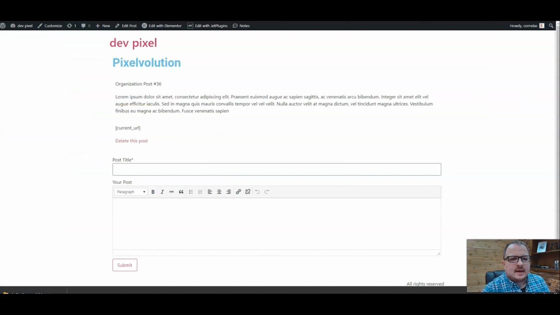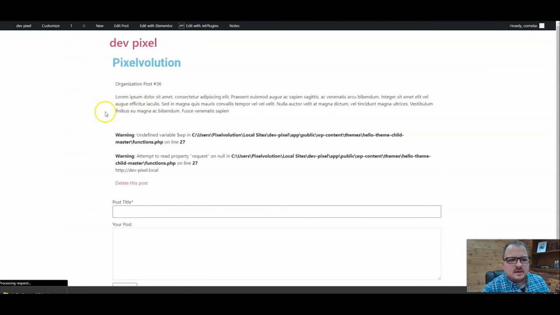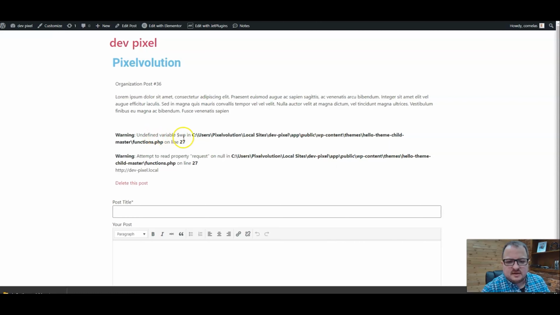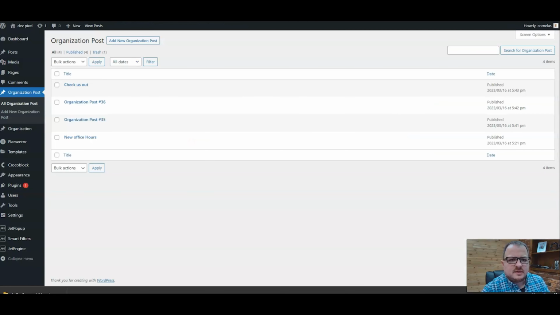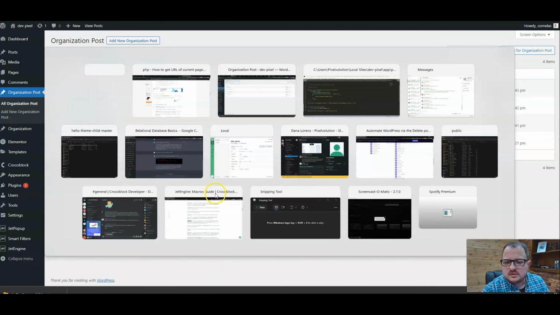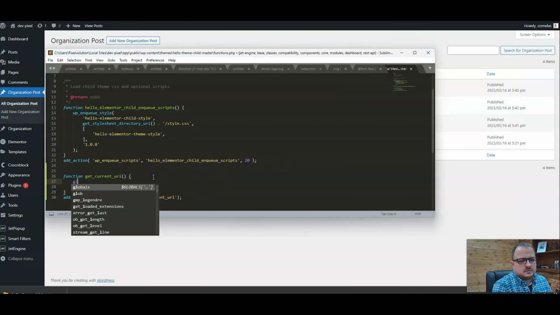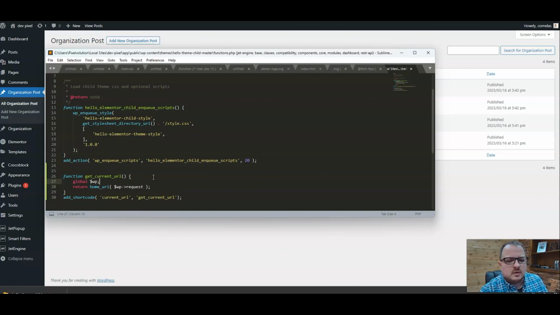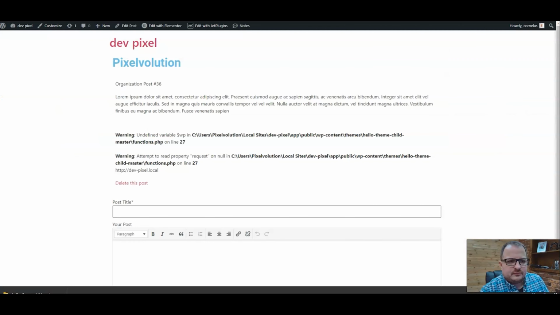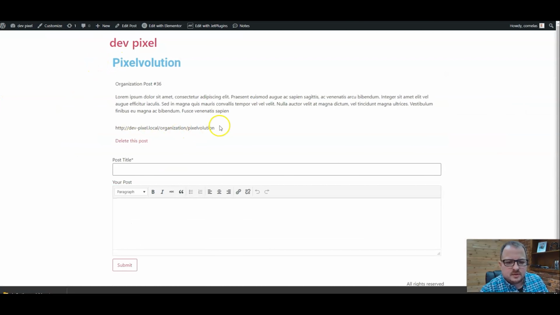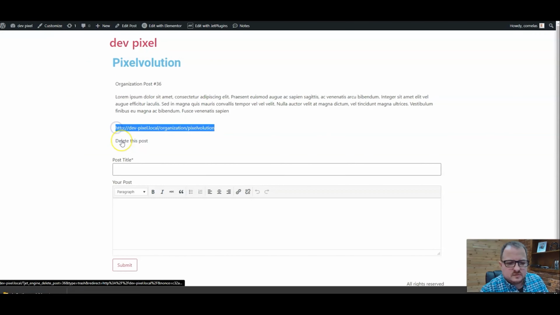Fact is that, let's see, undefined variable. That's because when I wrote this, I was writing it without a global. There we go. So now what it'll do is when we delete this post, it should return us back.